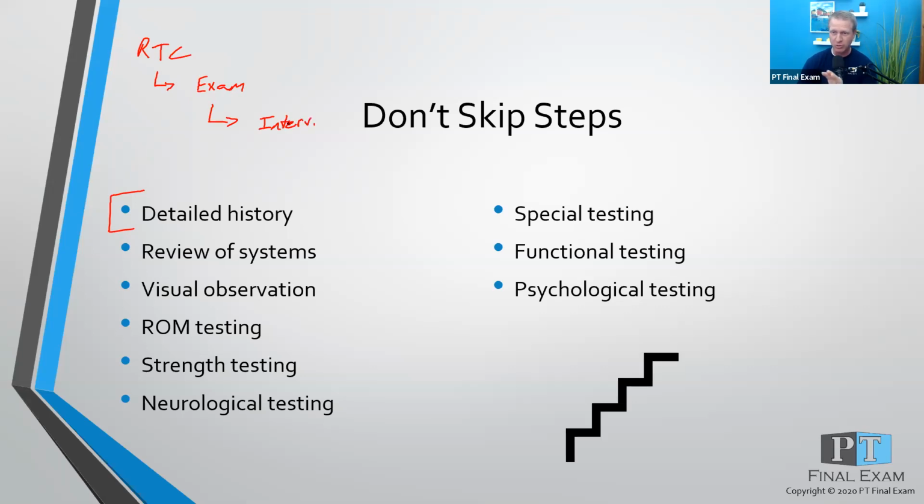So these are the questions where you'll get super frustrated because you'll see that one of the options, let's say we had our rotator cuff example, would be something like initiate Codman pendulum exercises. And this would be very frustrating because you'd look at that and you'd say, okay, Codman pendulum, that's a correct intervention. I would absolutely do pendulum exercises, but you haven't completed the exam yet. So don't skip steps. Stick with the step you're on before moving on.